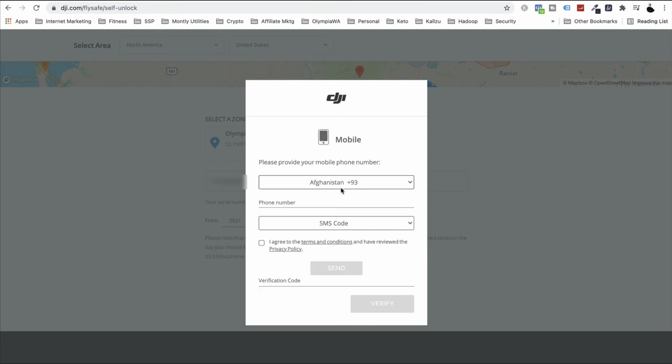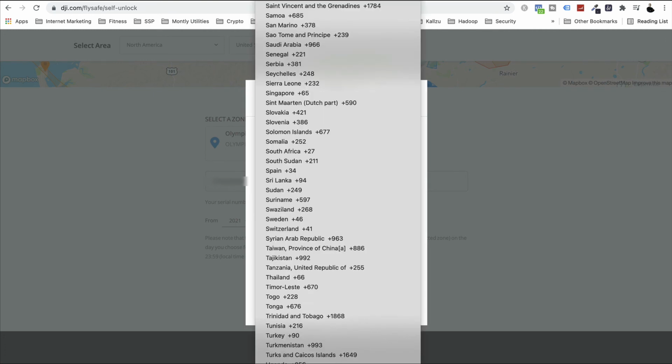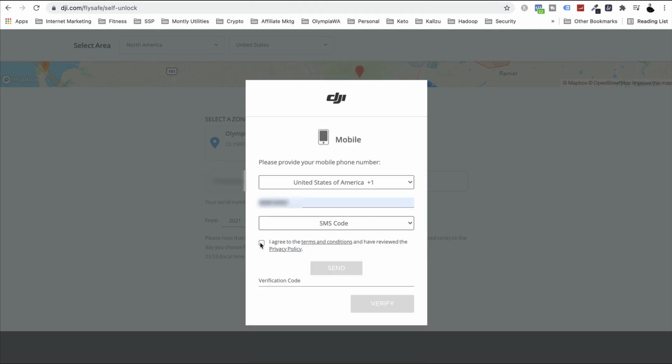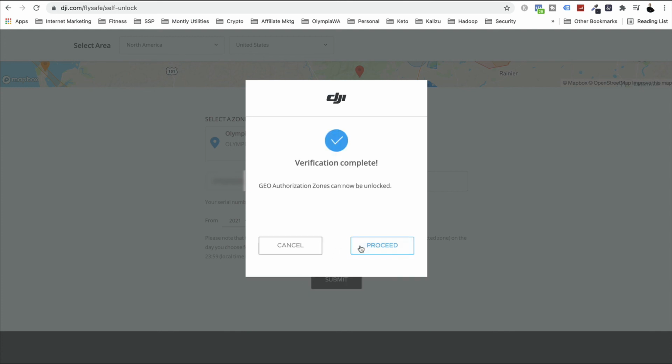Choose a preference for validation. Going to use my mobile phone. My number, I agree, send. Punch in the number. And now it can be unlocked.